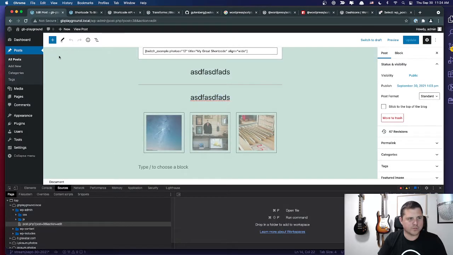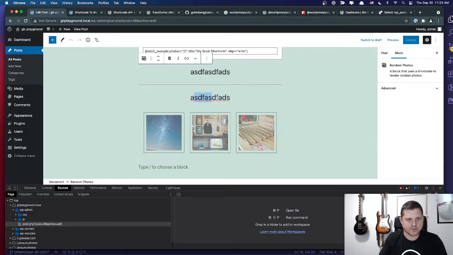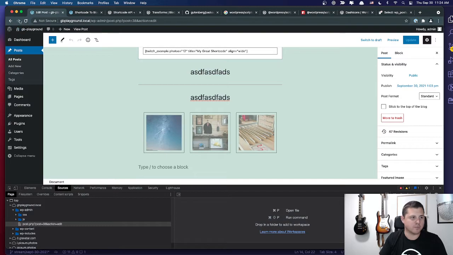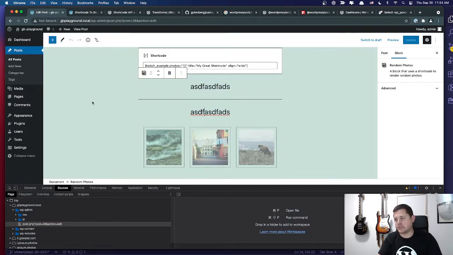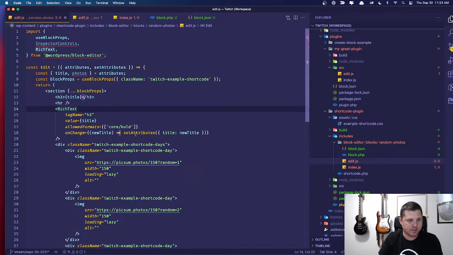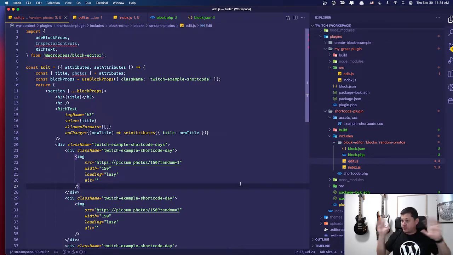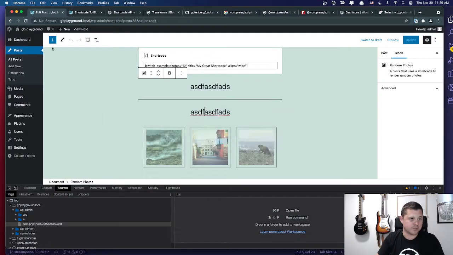What should happen now is, this is showing bold, italic, links, and all this drop down stuff. It should just show bold now. Yeah. What you can do to get rid of all that is pass an empty array. This allows you to have that inline editing and all the goodness that comes along with it without allowing your users to mess with the format if that's not your intention.